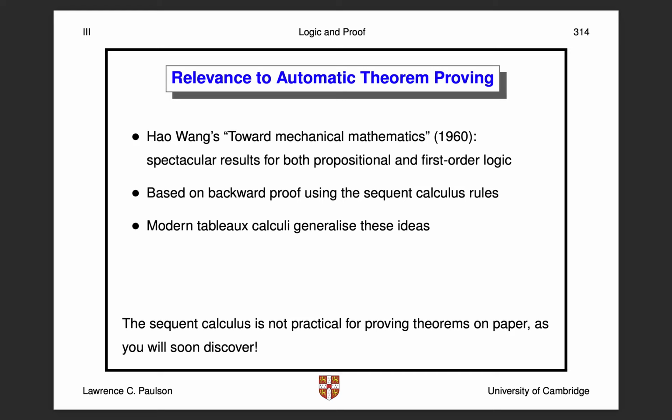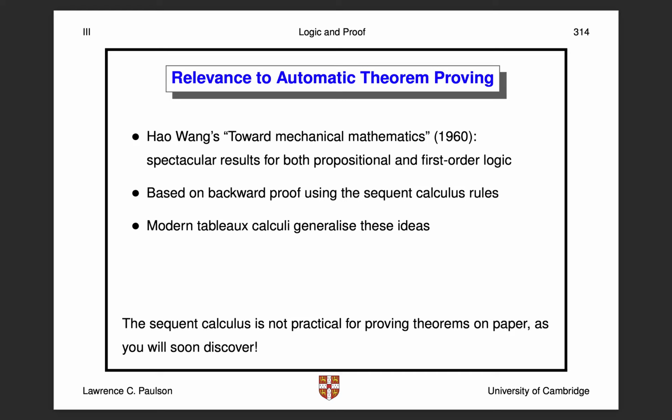So he did this on an IBM 704 computer, a valve computer. Google it. There are some amusing pictures of it, a gigantic thing. And you can see photographs of its circuit boards with these valves. So a very, very primitive machine. Nevertheless, it was applied to a very large collection of problems from Whitehead and Russell's book Principia Mathematica, and it proved all of them in, I think, something like 3 minutes. So a truly spectacular result, certainly for 1960.